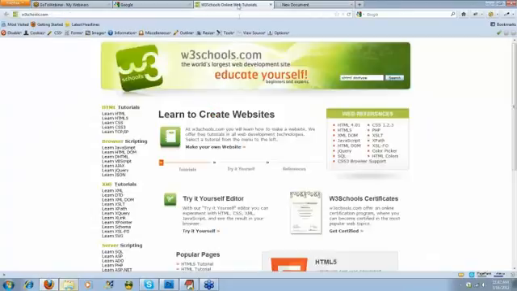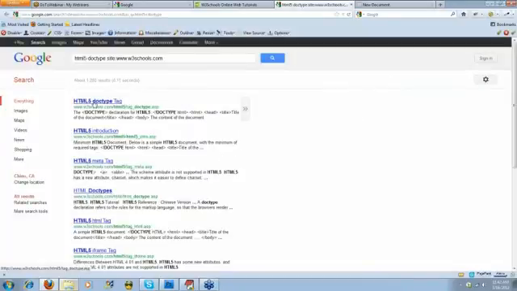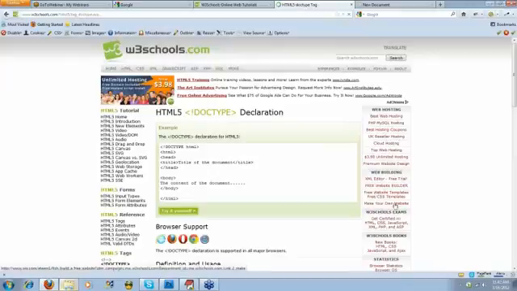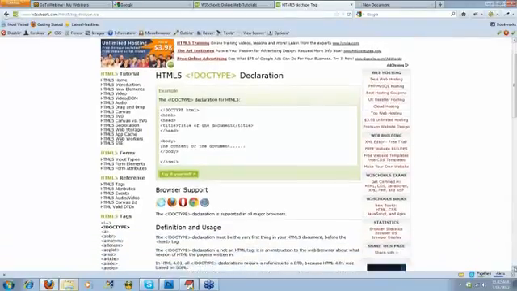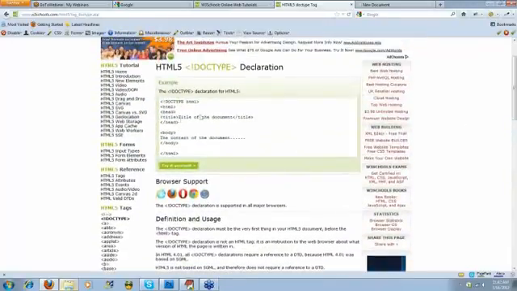So we'll go back to w3schools.com. This time we are going to put in the HTML5 doc type. I'll take a peek at it. All right, so what does the HTML5 doc type look like? And here's a beautiful thing. The entire doc type declaration for HTML5 is simply this. That's it. There's no URL. There's not a whole lot of information. It's very, very basic. As a matter of fact, it's short enough you could learn it and just type it if you wanted.